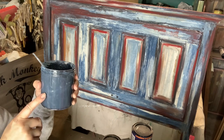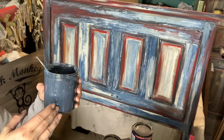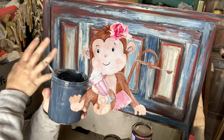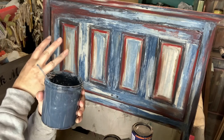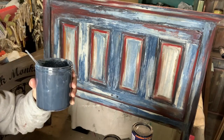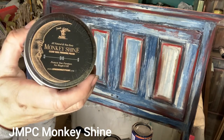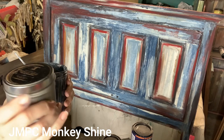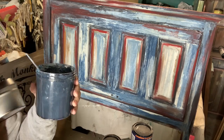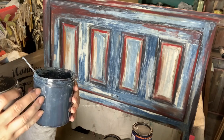off. Now, how do we make the milk paint chip? Because we know it likes to chip and act up, Miss Petunia Monkey, over glossy surfaces. But we've got lots of layers of our clay mineral resin paint on right now, so it will grab on really well. Well, we have a secret ingredient. We have monkey shine. So what we're gonna do first is put a layer of monkey shine on, and then we're not going to wipe it off. Then we're gonna go ahead and put Miss Petunia Monkey, the milk paint, on top of that.